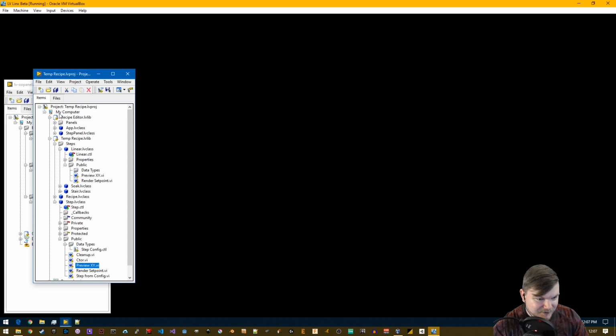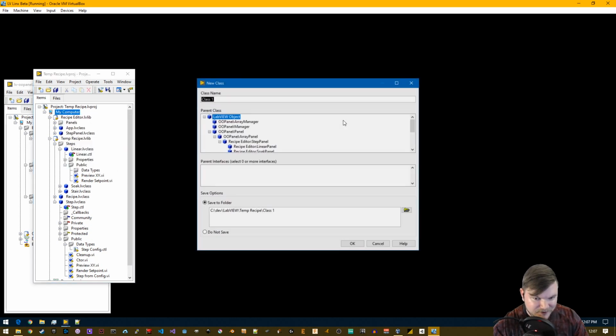Another neat trick I have, I'll show this off quick. By the way, to the developers of LabVIEW 2020, I love the new class interface stuff.